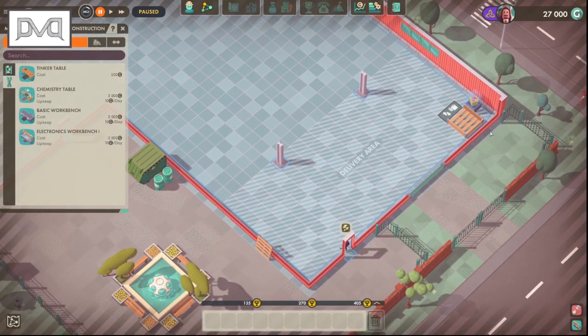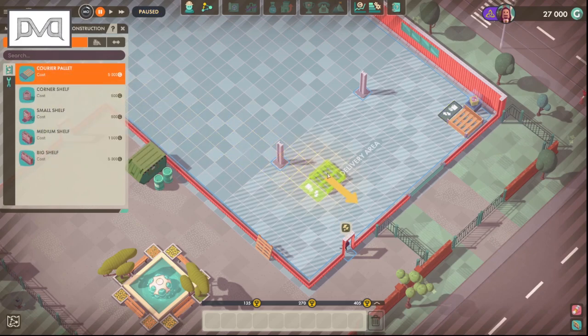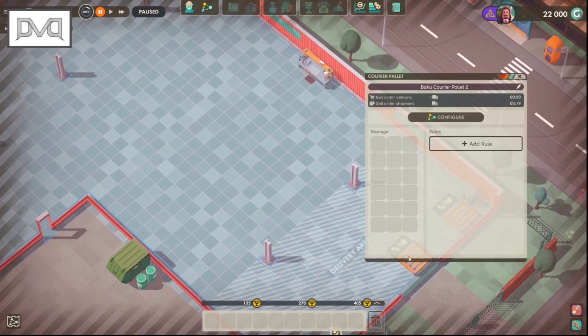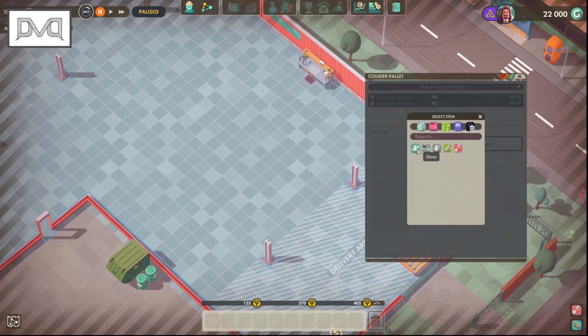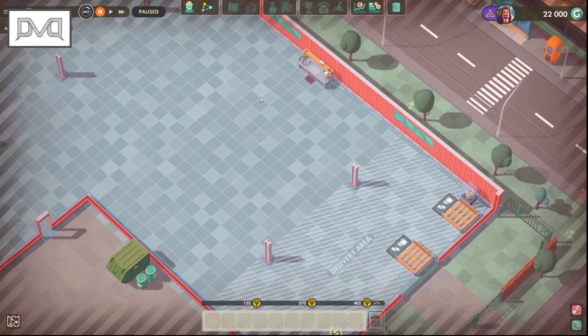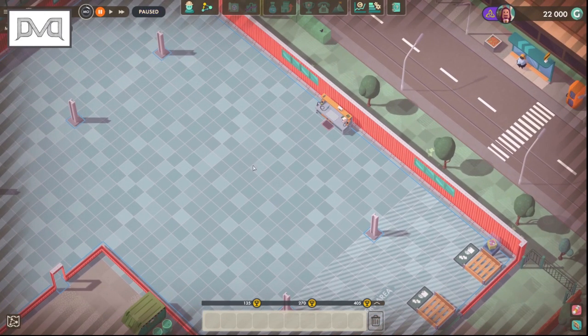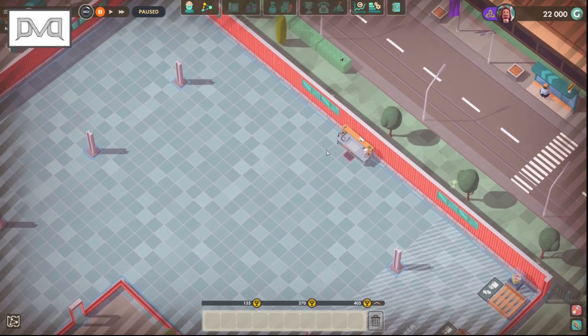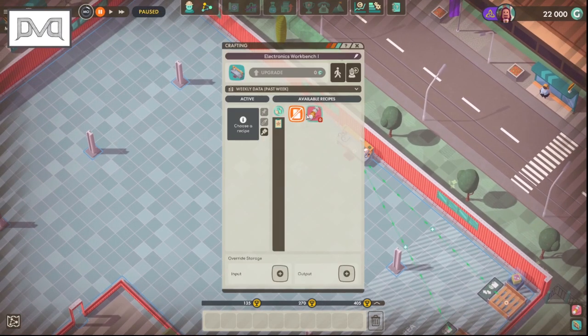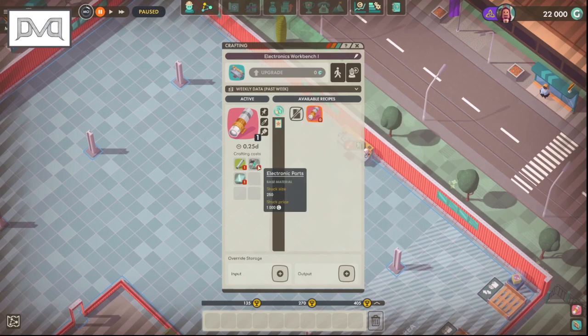I just have this one, which means I need a courier pallet. And this needs glass. What else do we need? Glass, electronic parts, and rods.